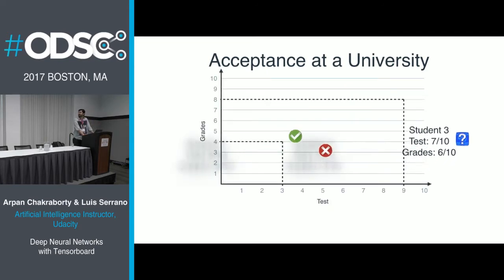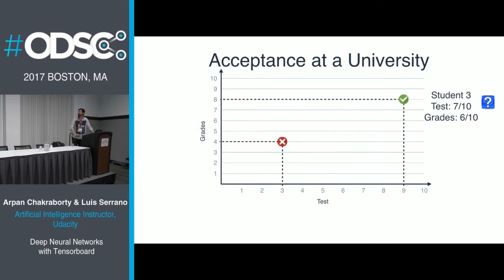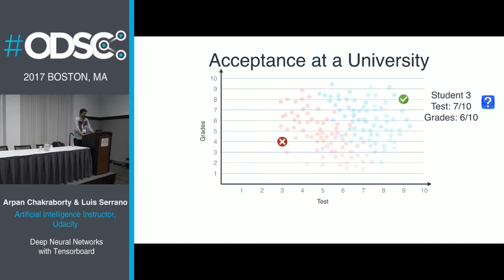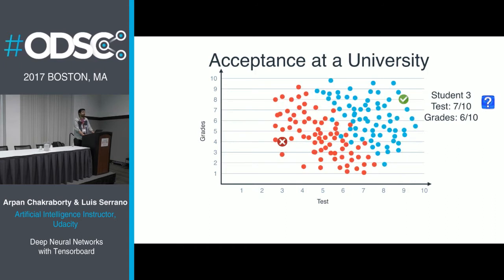So we want to make a model to predict this, right? The first thing to do for our model is to plot them in the plane. The student who got 9 and 8 gets plotted at the point (9,8), and the one who got 3 and 4 gets plotted at the point (3,4). And now we do what we do in machine learning, which is we look at previous data. So this is our previous data. It's all our points, students from before. As you can see, if students did well, they're blue, so they get accepted, and if they didn't do so well, they're red, so they get rejected.